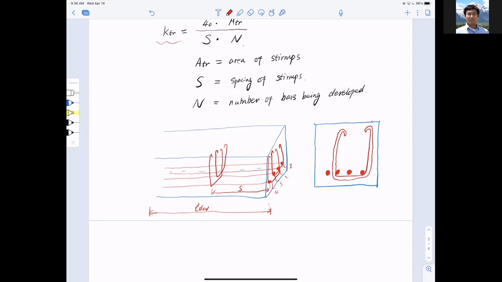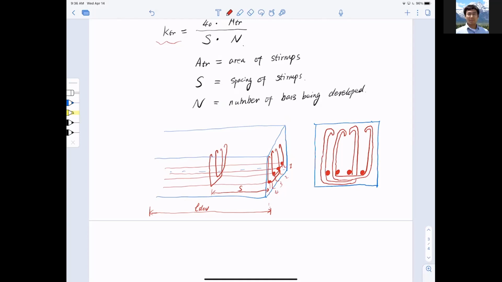And I have another stirrup. Like I said, it's in the seismic zone, so I'm somewhat concerned, and let me put more confinement in it. This is exaggerated, and then it goes up like this. And this is another stirrup. It's awkward, but I can definitely do that. So these are the stirrups.